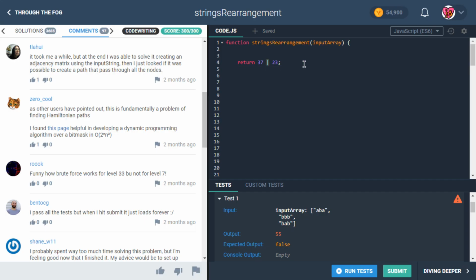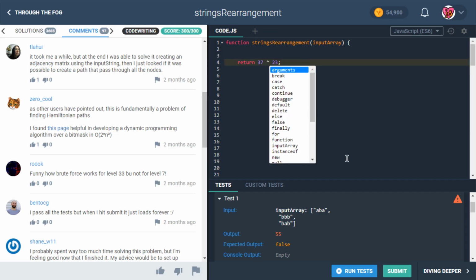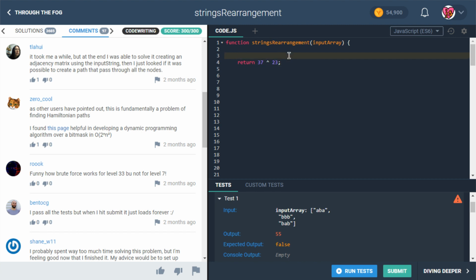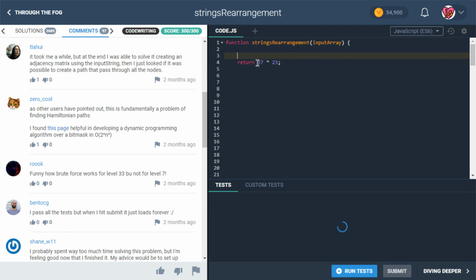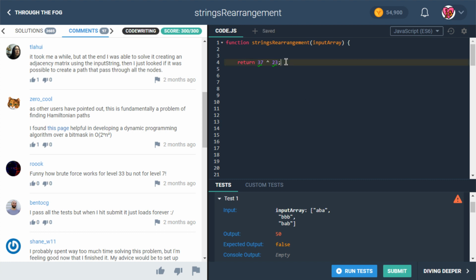Okay, so caret. Run. If this actually was doing exponentiation, that would be just an exorbitant number, like probably more than JavaScript can handle. And we did get the 50 down there, so that's good. Yeah, it's not exactly integer material there.